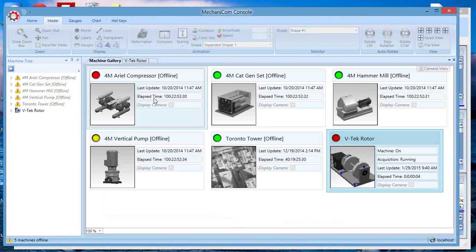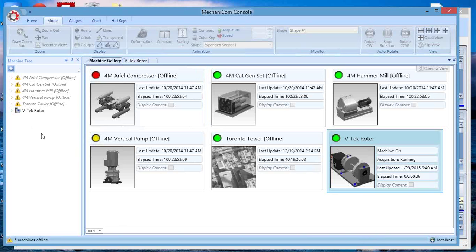Yeah, so he kind of gave you the overview of how everything is set up and working behind the scenes. Most of that, you don't need to know. When you purchase a MechaniCom system, we set all of that up for you. All the macro programs, everything is built for you. Tell us the type of data you want to get, how you want to get it, the frequency span, all those type of things, and we build you all the programming. And really what you do is you put the box down and you work from this end of it, which is the console end.